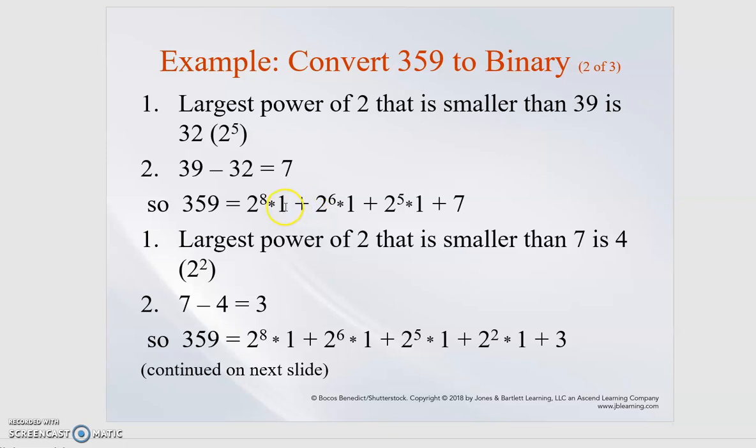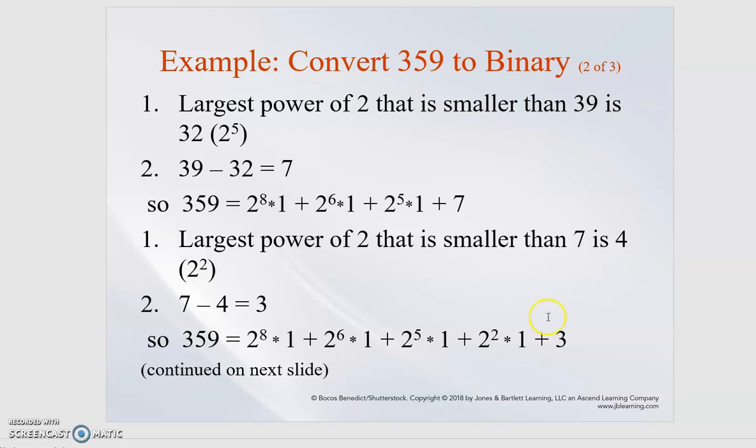3 to the power of 8 plus to the power of times 1 plus to the power of 6 plus the time ones plus to the power of 5 plus 7. So this is how you represent. Now you have to split 7 to the power of 2, right? So to the power of 4 is the highest it can represent. There's a balance of 3.